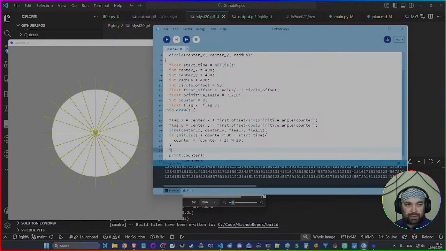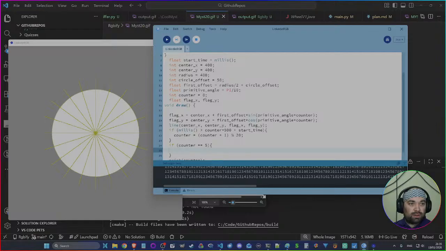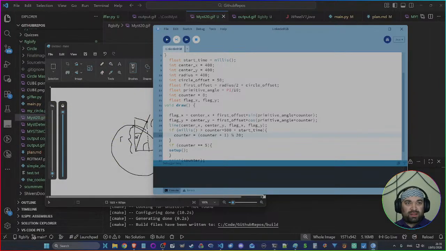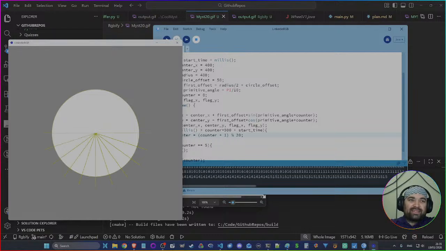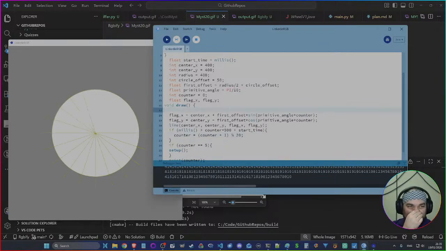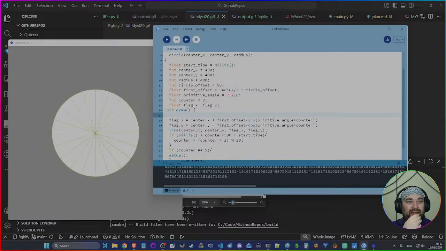So, if counter equals 5, setup. That sounds suspicious. Yeah. Okay.